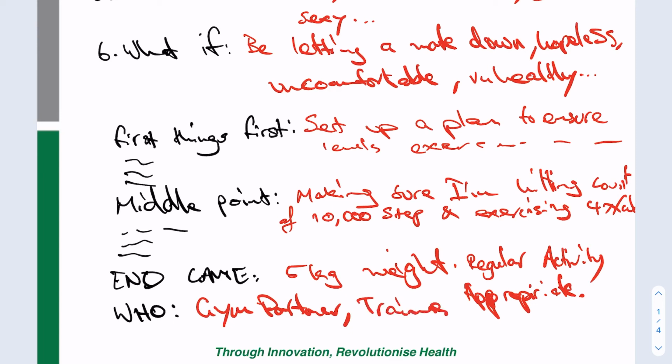So now I'm going to make sure that one of my steps is actually in here to find a gym partner or a trainer. I'm just trying to basically build up the building blocks that are really enabling me to succeed and preventing me from not succeeding. I'm looking at the barriers and I'm looking at the ways to overcome those barriers right from the word go.